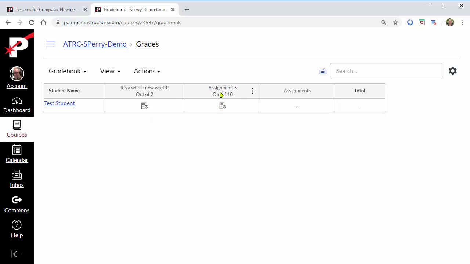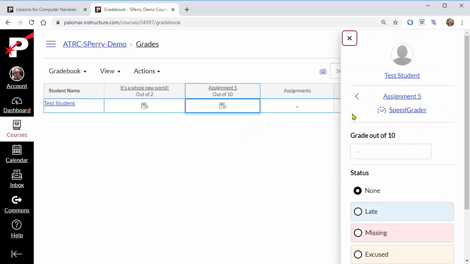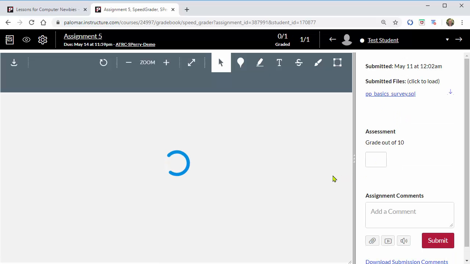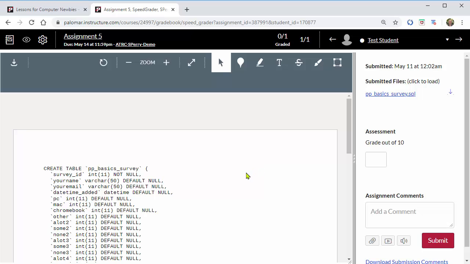So it's kind of a few steps here, at least the way I do it. I'm going to click on this little icon here. I could give a grade right away, but I haven't read anything yet. So I'm going to click this little right arrow and it comes over here. And to really see what's going on, I'm going to click this thing called Speed Grader. It's a bunch of little steps, unfortunately, but here's where I can really see what's going on.